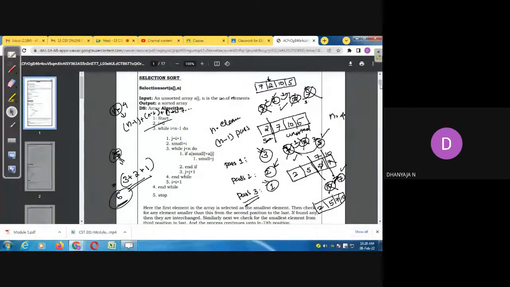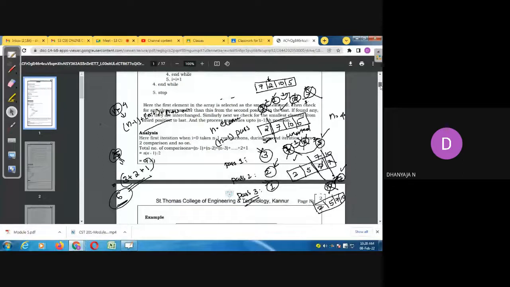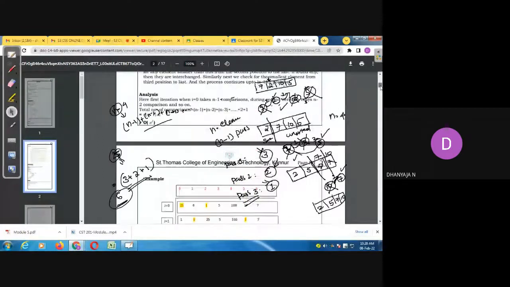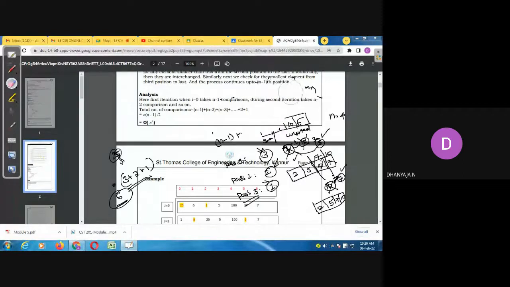So in general, if there are n elements, the number of comparison will be n minus 1 plus n minus 2 plus n minus 3 plus etc. up to 2 plus 1, right? That means this is the general case for n into n minus 1 by 2. ഇതിനെ മാത്സിൽ നമ്മൾ n into n minus 1 by 2 എന്ന് എഴുതും.